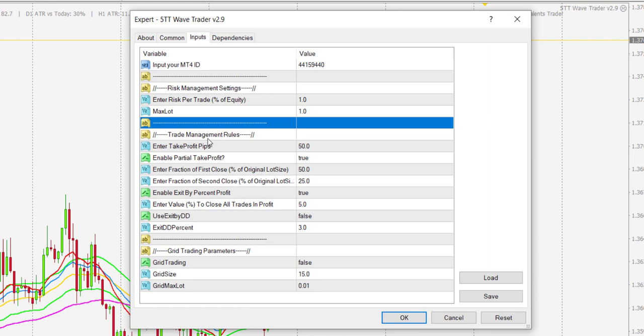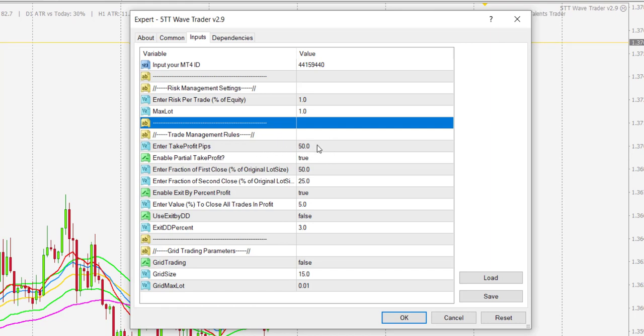Yeah, so that's it. Then the trade management section, you enter take profit per pip. So with the strategy, if you've been through the course in the members area, you'll notice that we have up to 4 entry rules that we can take for the wave strategy. The first one that this EA covers is the 2 candle entry strategy. There is the reversal candle strategy. There is the EMA 1389 cross, and there is the EMA 89 break entry. So those are 4 different entries. The EA will take trades based on what is found in the market and the conditions being right, as it were.